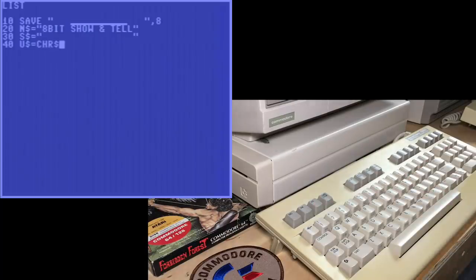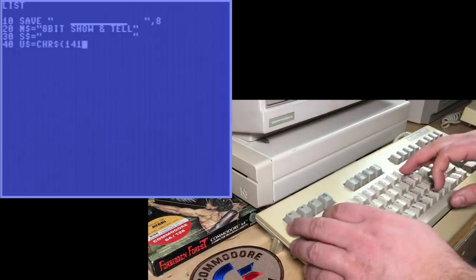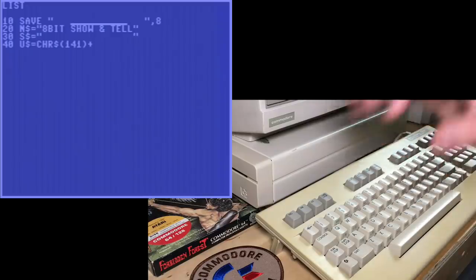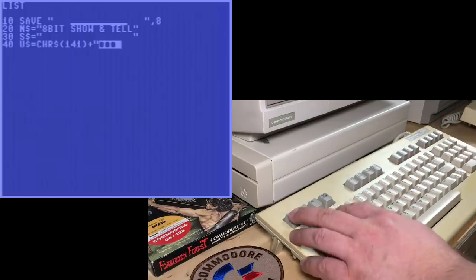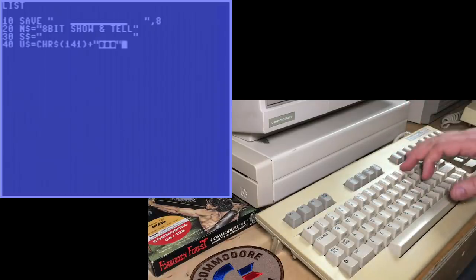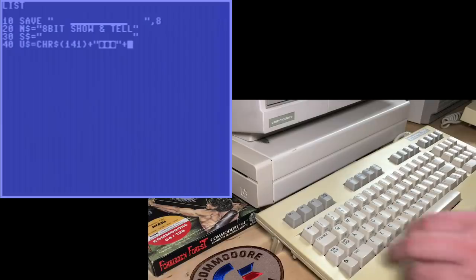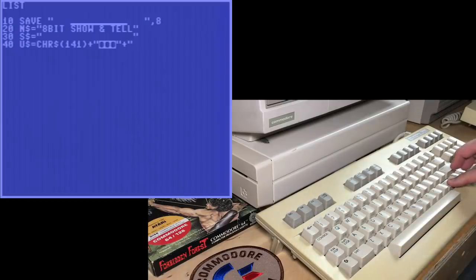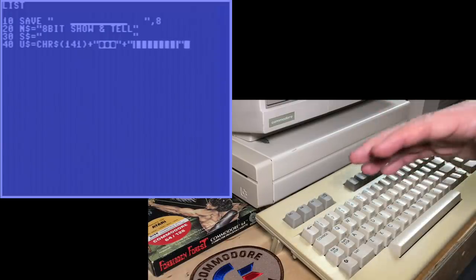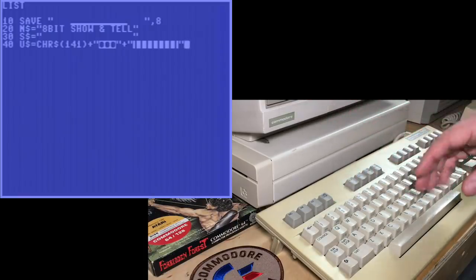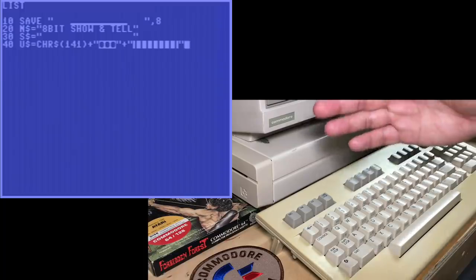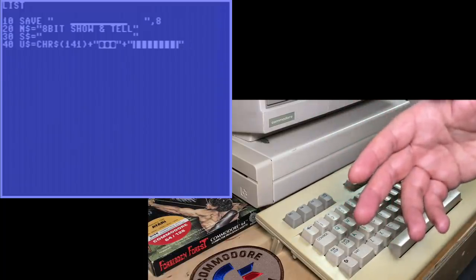The 8D is going to become CHR$(141), and that's the shift return. And then 1, 2, and 3, that's cursor up. And then we're going to fill up the space with cursor lefts. 8 of them: 1, 2, 3, 4, 5, 6, 7, 8 of them. There's probably other ways of handling this. I'm just imitating what they did. Again, in the wrestling, the cursor left seems to be a way of just wasting space without actually printing anything.